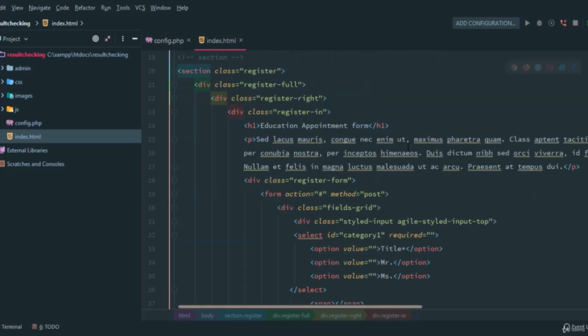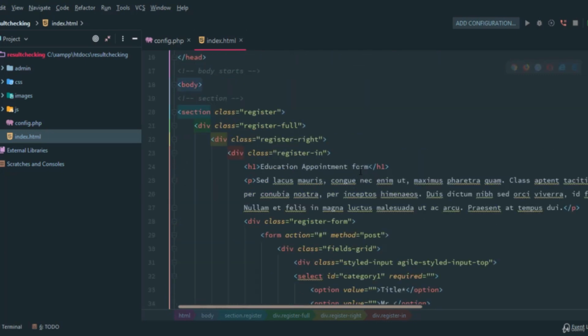So the next thing we want to do now is to come back to this particular section here that says education appointment form. We're going to change this H1 rather to welcome to Academy Results Checking Portal.